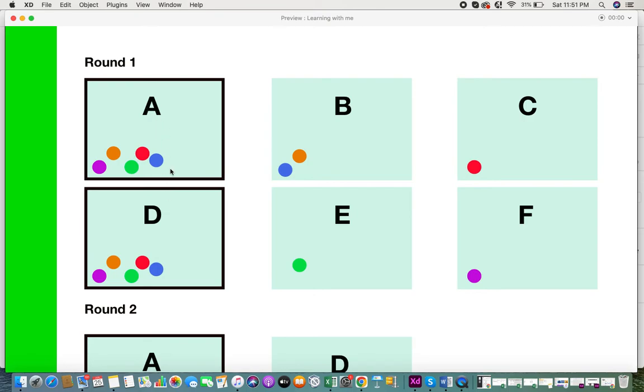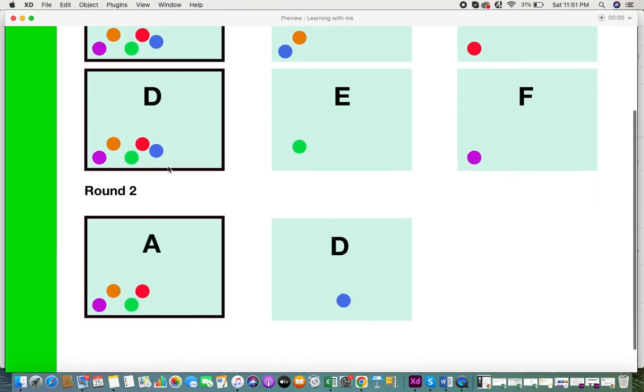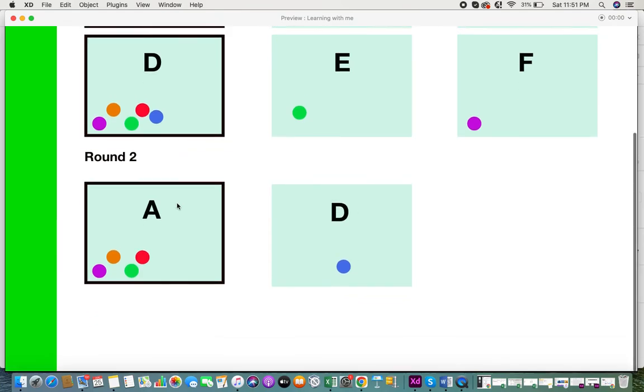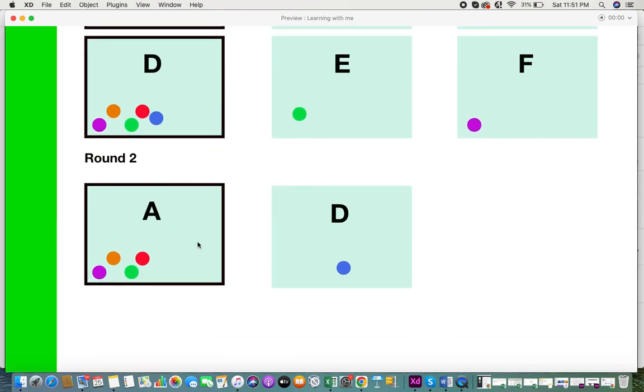Since you have a tie and draw over here, you would have a round 2, and in round 2 again you tell the members to vote for a particular feature, and then you can continue this till you have a single winner or one prioritized item over which it is being decided. So this is about dot voting.